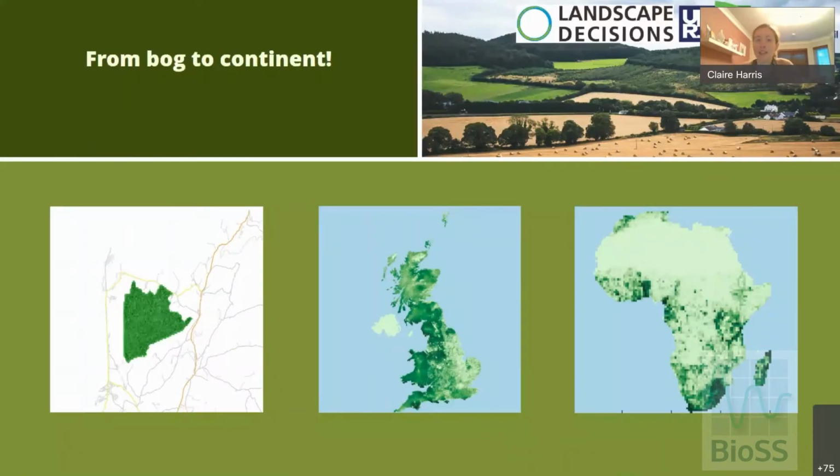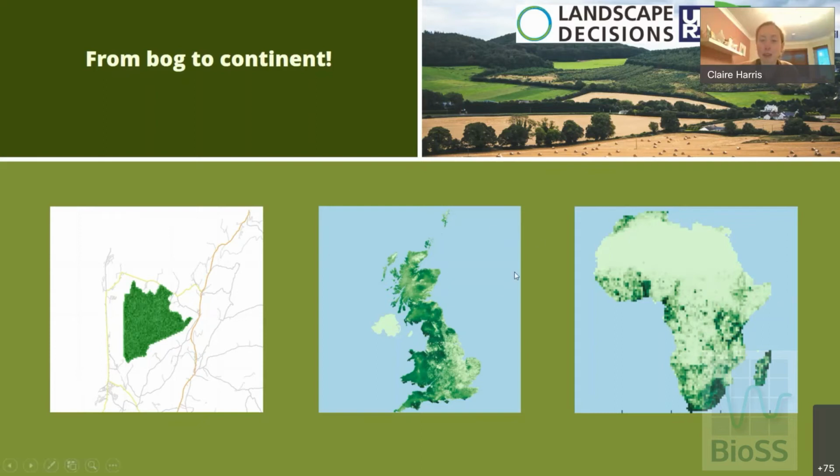And I called this a talk from bogs to biomes, and I use the word biome loosely because I needed another B word to complement the bog. But really, so far we've been thinking about, I suppose, three different scales. So the first on the left that I've been talking about now, these really quite fine scale bog sites, and we can start to use different pieces of information from there, like really fine scale elevational data, etc.